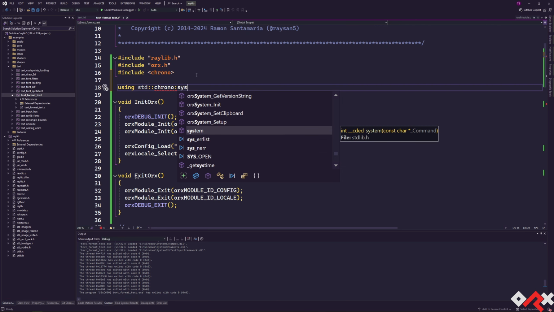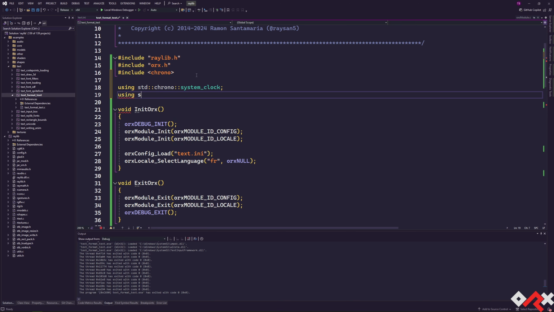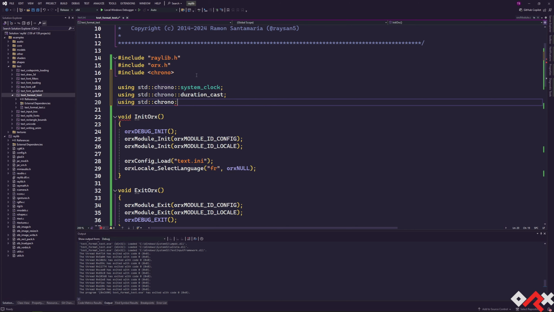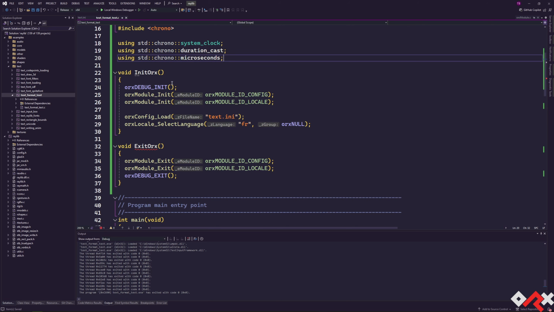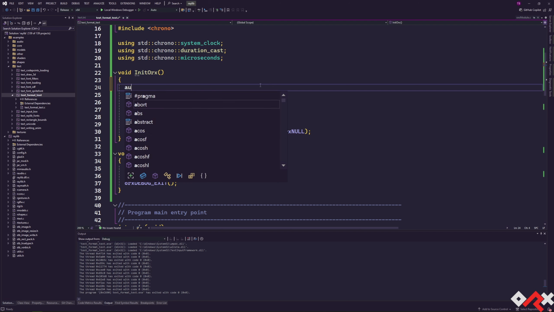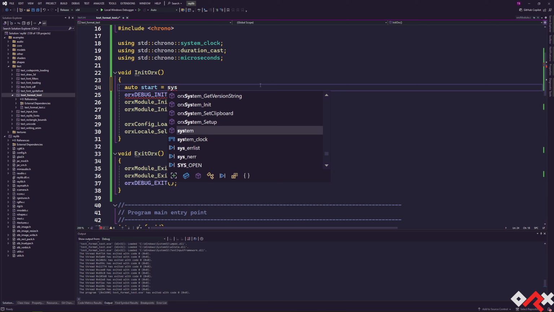Why use system clock? There we go. We're going to use std chrono duration cast, and we're going to do all this in microseconds. Okay, let's go and let's do it. So auto start equals system clock.